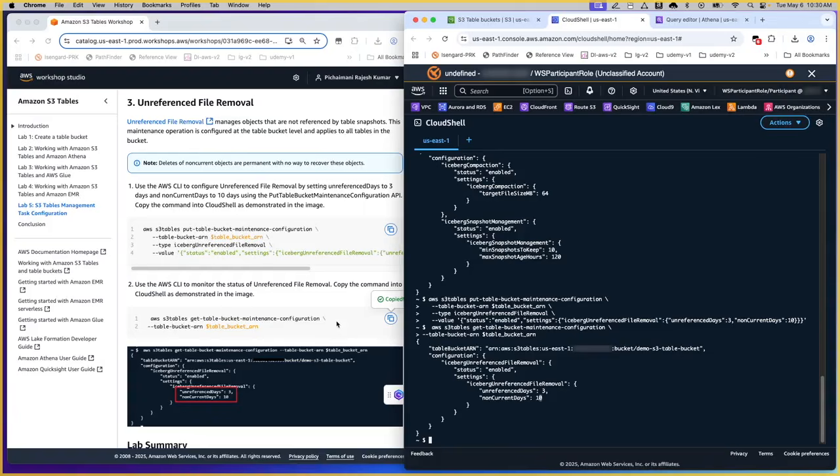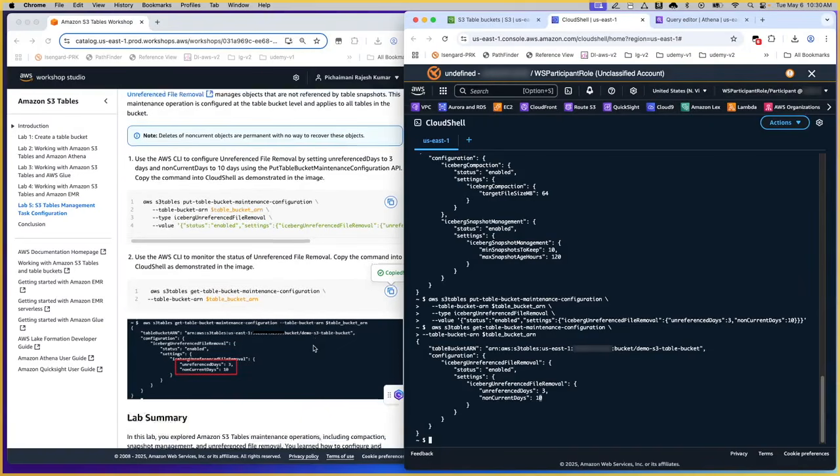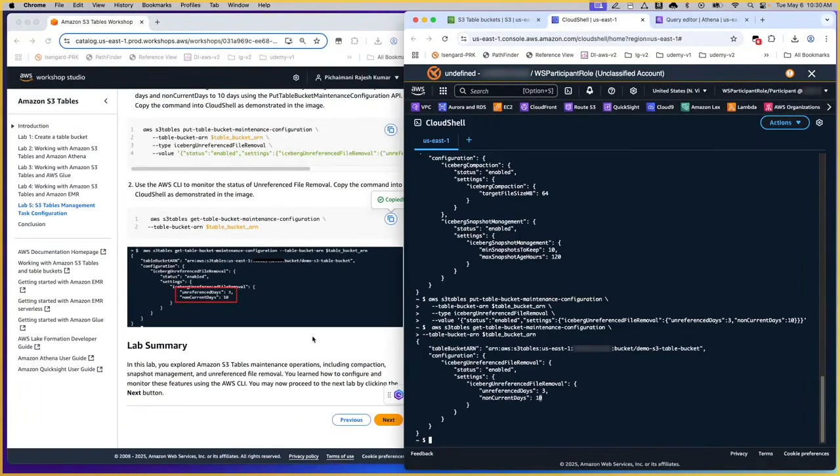So these are the different examples of how to use the different API calls: put table bucket configuration, get table bucket configuration, put table configuration, and get table configuration at different levels to update the default values for your appropriate use cases. Okay. Now we have successfully completed the lab. Let's go back to the slides to complete the session.